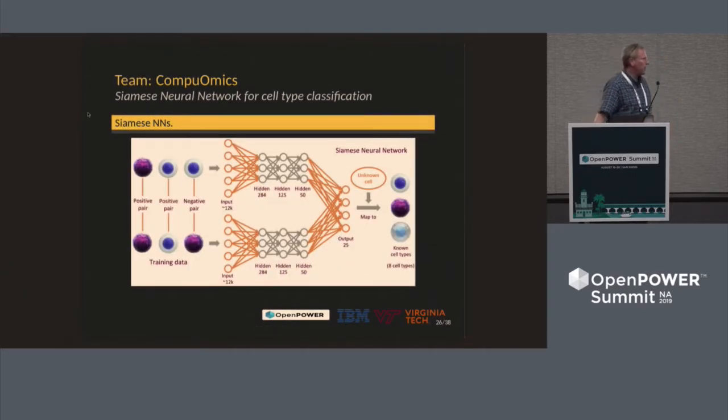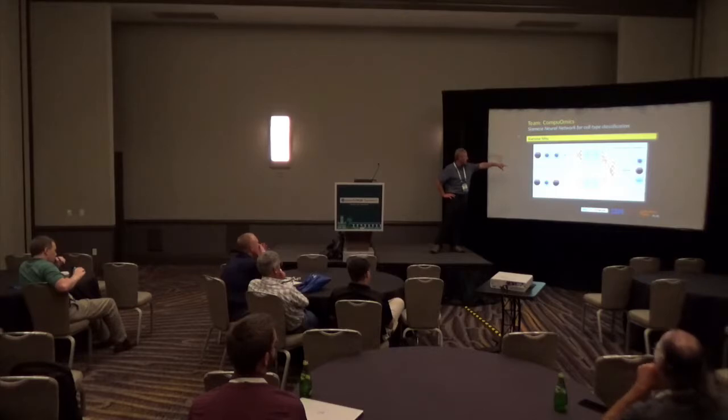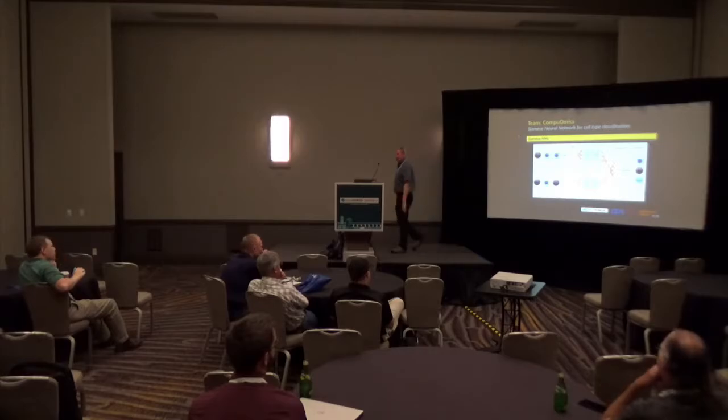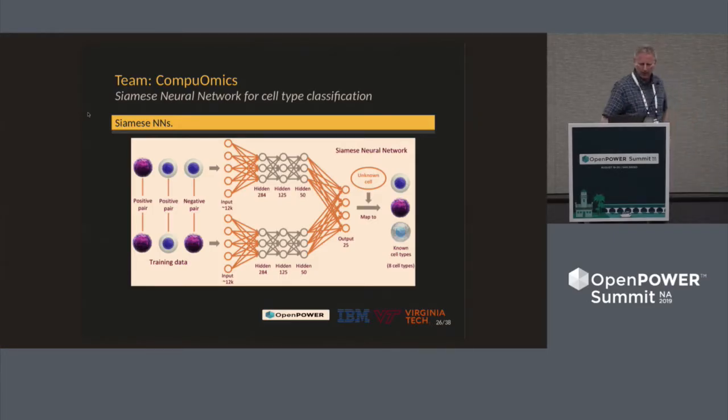So they're using a pretty complex algorithm called the Siamese neural network, where basically they're taking 2 samples through the network at the same time, and through some mechanisms I'm not sure I really understand, they mix the results from the networks and come out with a mixed signal at the end. So they run them through at the same time. In the first 2 cases, they're showing positive pairs. In the second case, it's a negative pair. In other words, the cell types are the same or they're different.